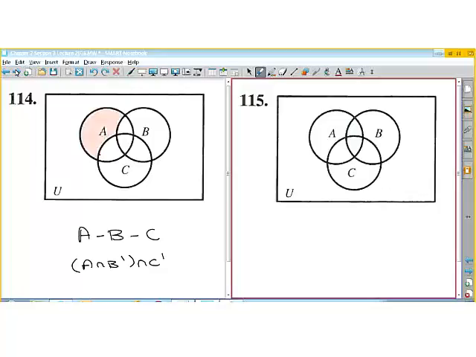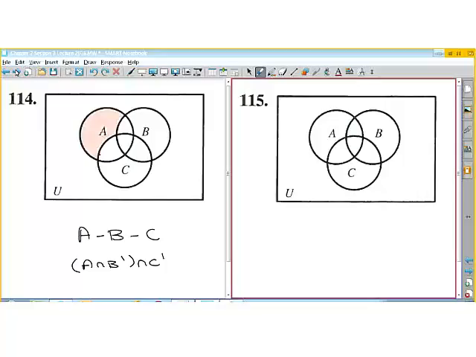Okay, so anybody want to take a guess at what that is? Maybe not a guess, an educated approximation. So it's this little bit right up here. Very good. So why is that? Yeah. So if you A intersect B, you get that football. If you subtract C out, you erase that part and leaves that.